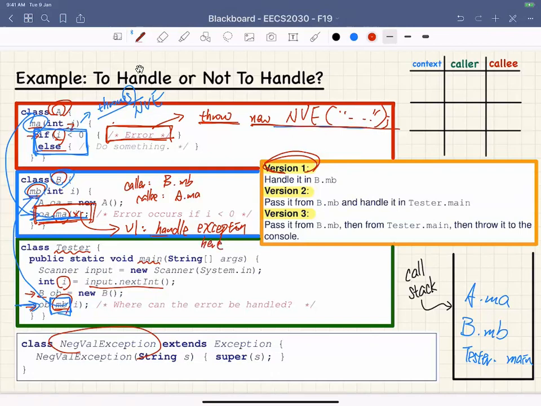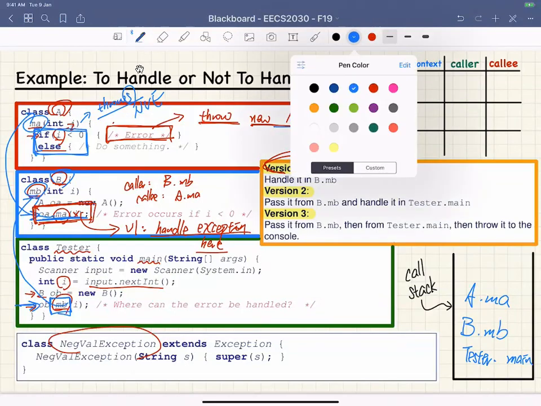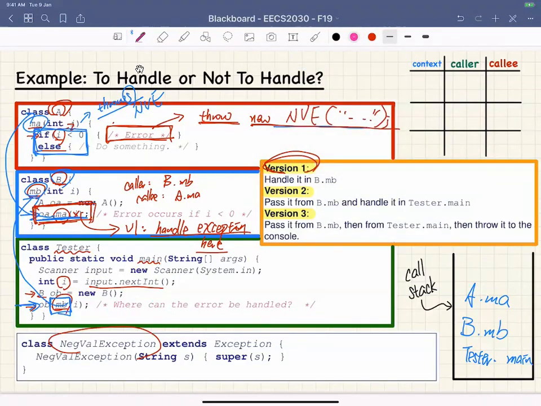Okay, I'll show you the precise code in just a moment. I just want to draw conceptually for you. That's version number one, okay? And what about version number two? Version number two, we do not want to handle at this particular class level. I'm going to use pink. Version number two, handle in tester.